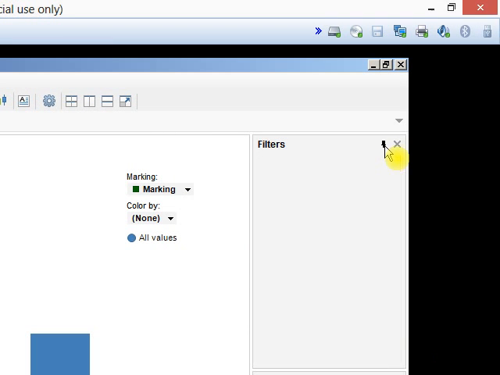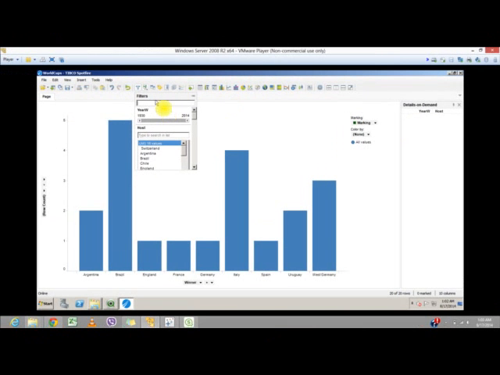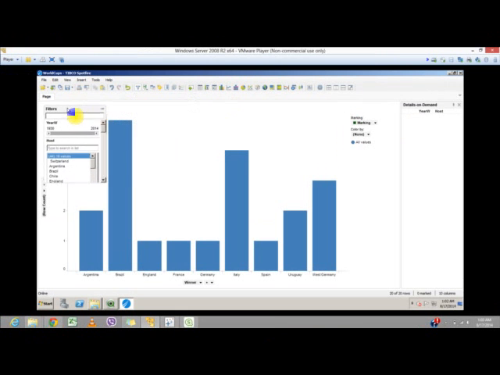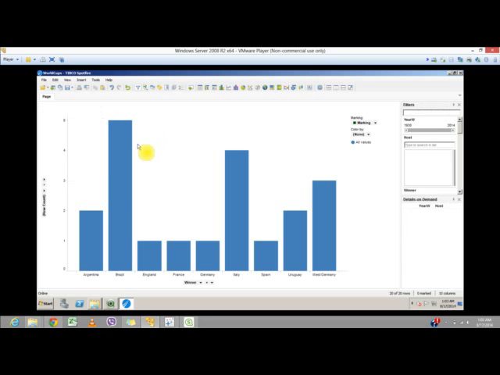If you try to undock it, it just floats in the middle. Of course, you can move this anywhere you want to and just put it over here. But there's no way that you can stick it just like that and hope to have it stay there. So one way is that we're just going to put it back by docking it. The moment you dock it, it just goes back to its original position, which is on the right hand side.